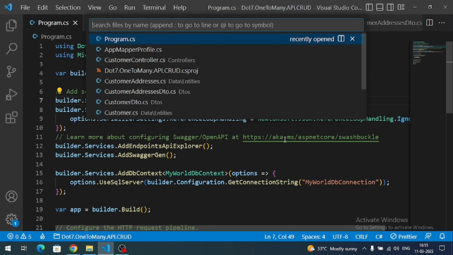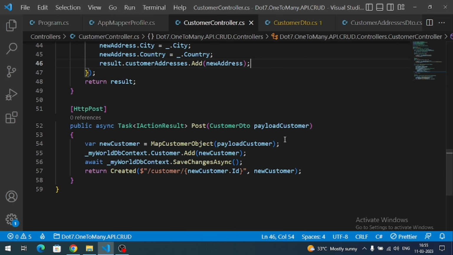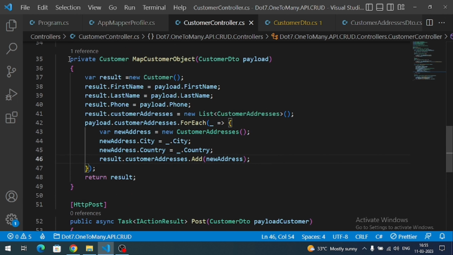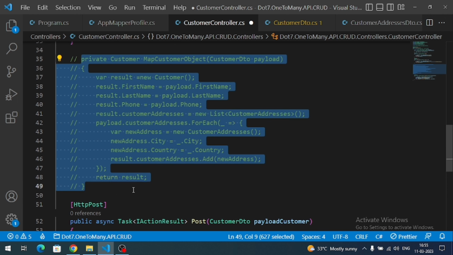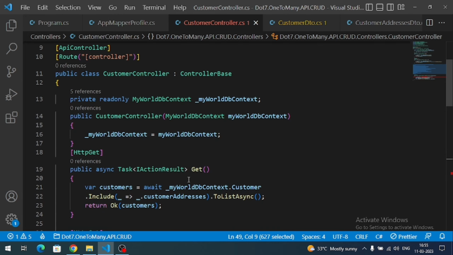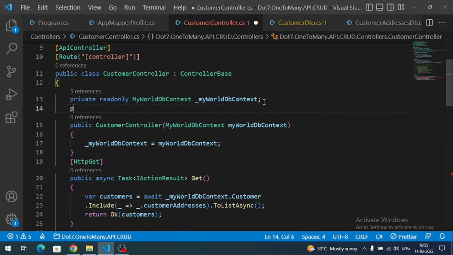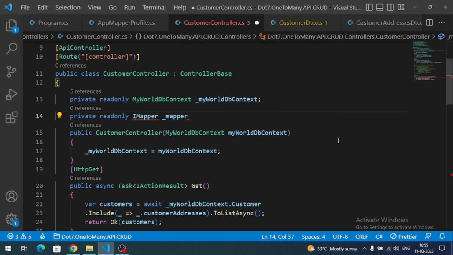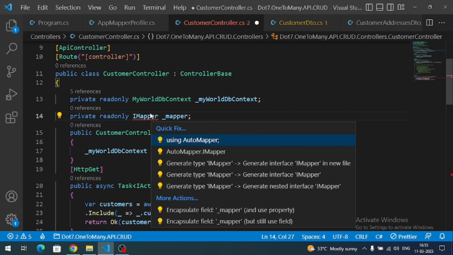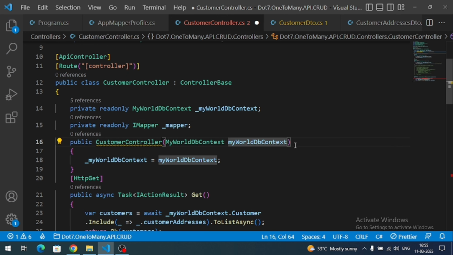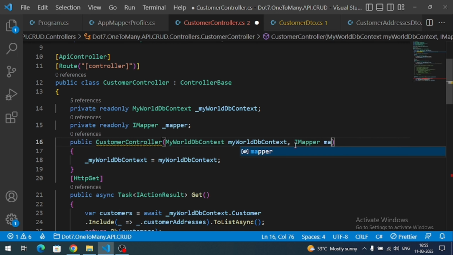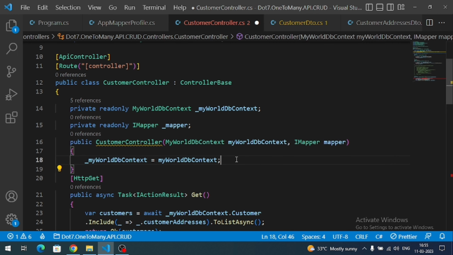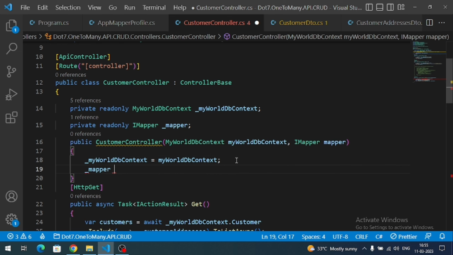Now go to our controller. I can comment this private method, and I have to inject the IMapper service and import the namespace. Inject IMapper, _mapper equal to mapper.